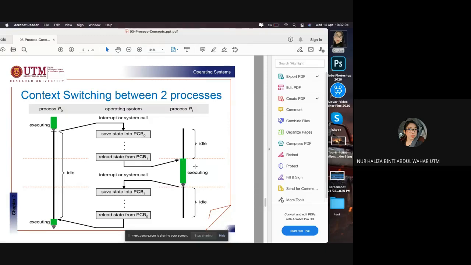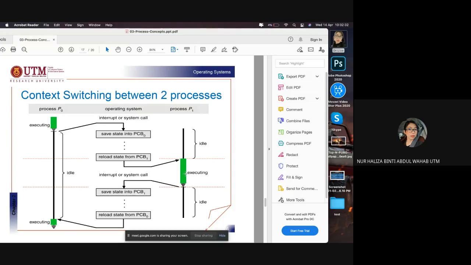When you execute, which is you switch from P0 to P1, because you have run your P1, your P0 will be static. It is idle. And then after that, it is called an interrupt or system call, because you load another P1.